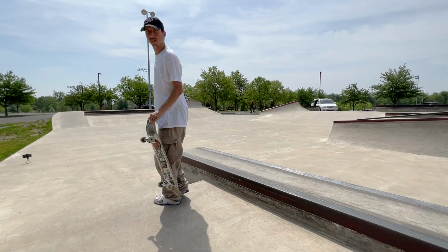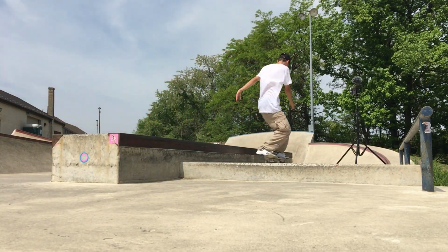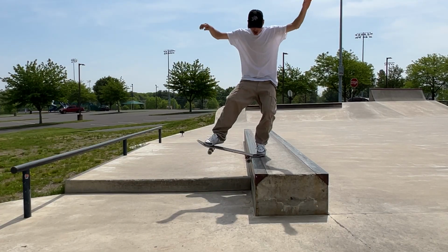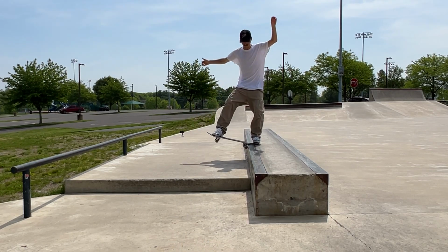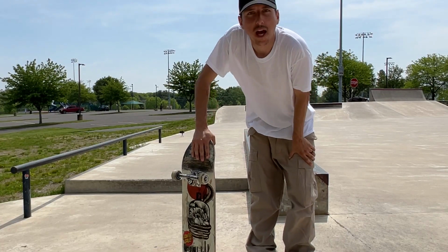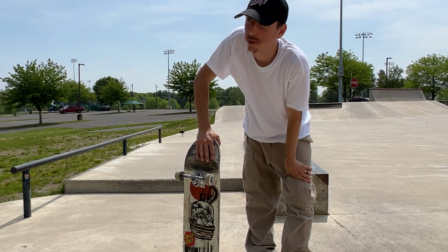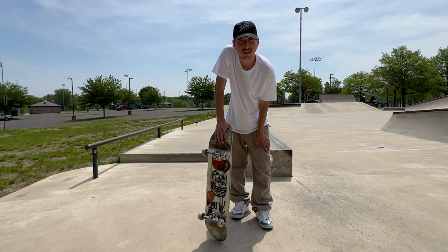Nose slides are honestly really weird for me. To be honest, I don't think I've ever nose slid across that thing. Not only nose slide, but I've never just backside nose slid it, so first timer. Maybe next we'll go over tail slides? Yeah, we'll do tail slides.